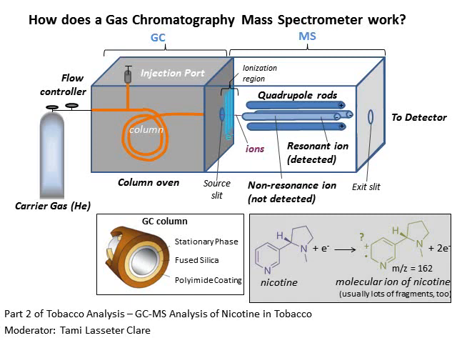GC-MS is an abbreviation for gas chromatography mass spectrometry. Everyone is probably somewhat familiar with GC-MS from either organic chemistry or from instrumental analysis lecture, but just to make sure that everyone is on the same page, I'll go over the basics of how the technique works. The first part of the GC is the injection port, which is attached to an oven. Sample is injected into a thin and very long column.